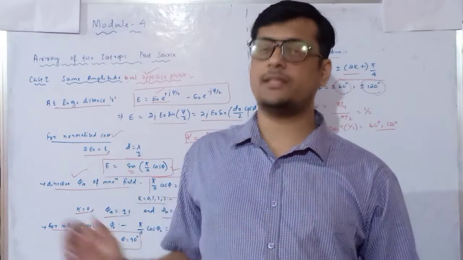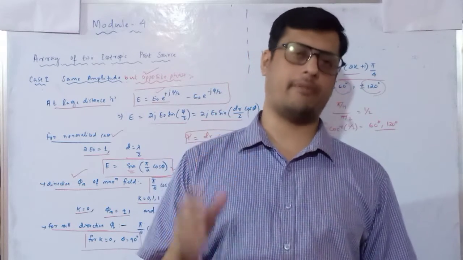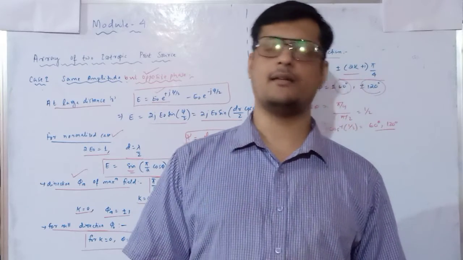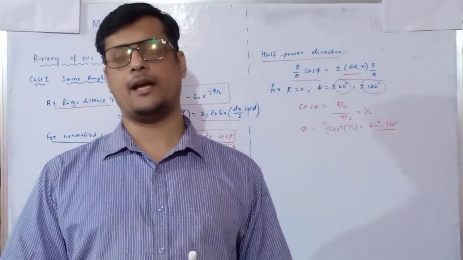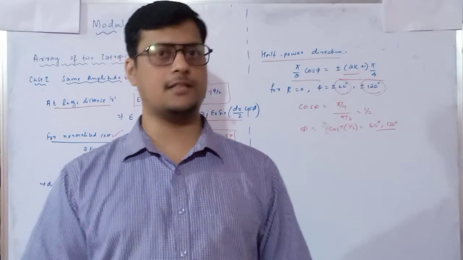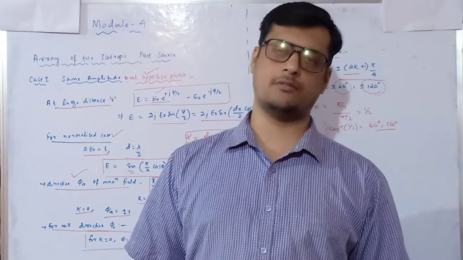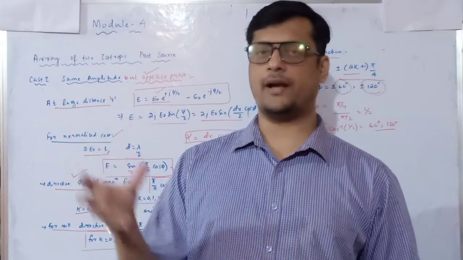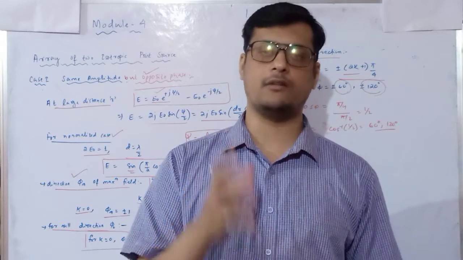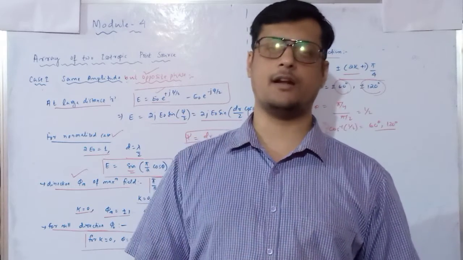With the help of this analogy, next class we are going to discuss the various types of antenna: half wave dipole antenna, quarter wave dipole antenna, then short dipole antenna. Depending upon these variations of dimension, your radiation resistance will change, radiation intensity will change, and the patterns are also going to change, electric field pattern and power pattern both. We are going to identify all those things, and then we will discuss a few numericals on those particular antennas.